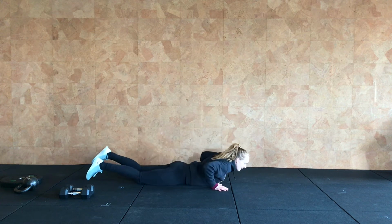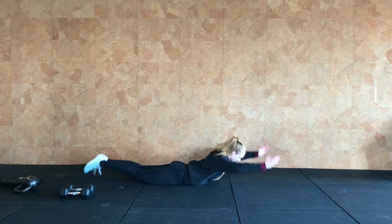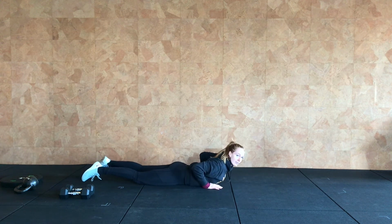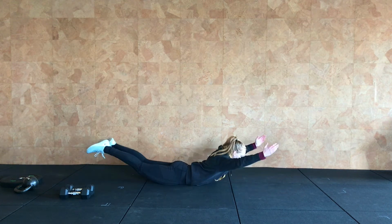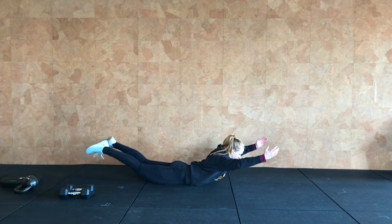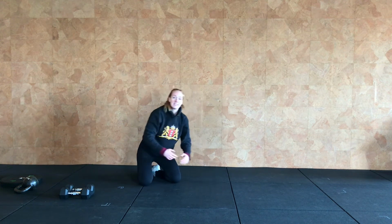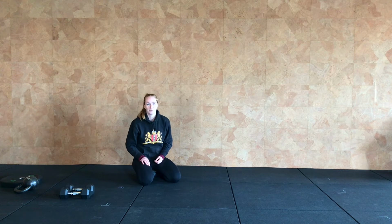Get onto your belly, squeeze the feet together, arms above the head. You're gonna rock back and forth. If that doesn't work for you, you can also go for some Supermans, which means you lift the arms and the legs at the same time. 10, 15, and 20 for 2 rounds. Let's go.